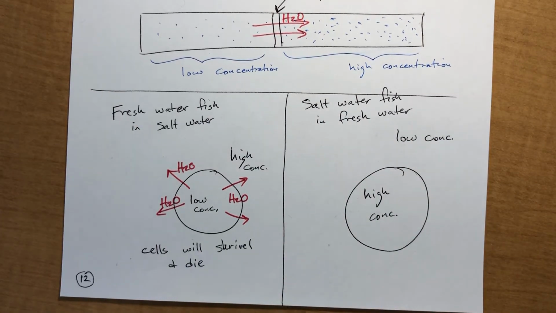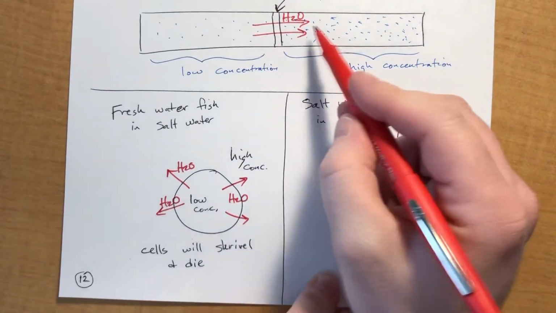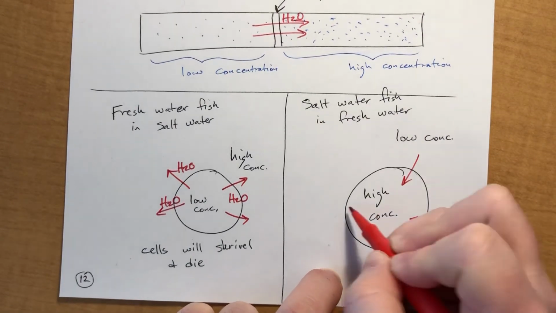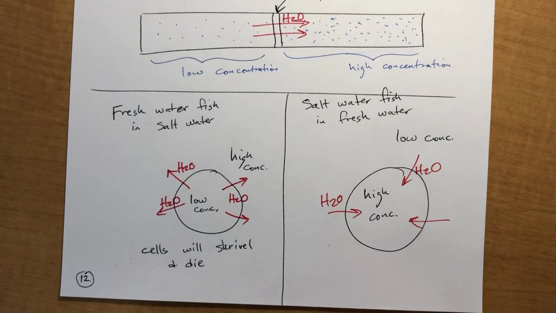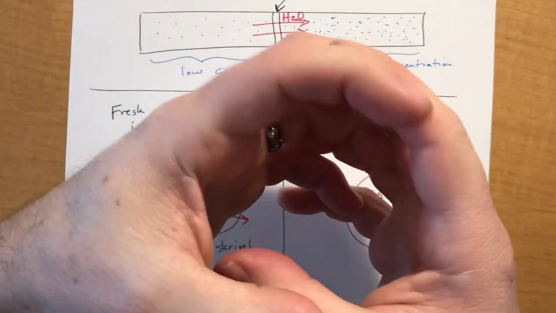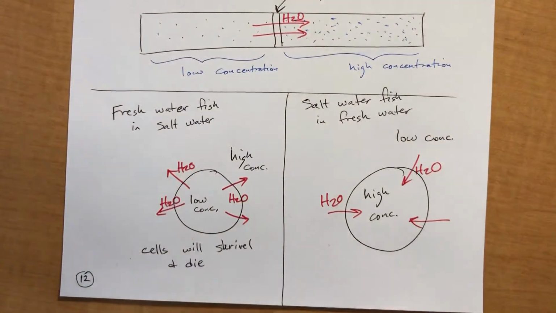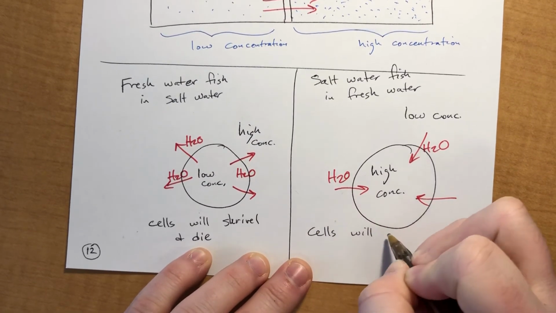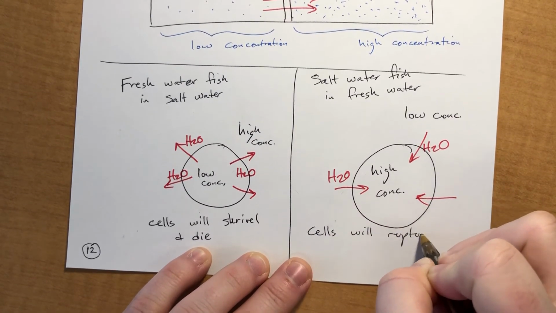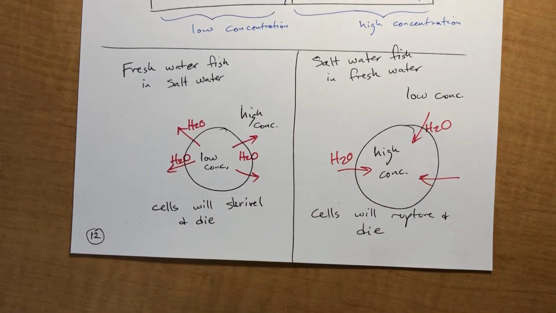Well, the idea is to make these two things equivalent, it needs to lower the high concentration. It's going to go from low to high, so all the water is going to rush into this. And the cell walls can only get so big. They're usually pretty full. As soon as water starts rushing in, it's going to expand, and it's literally going to pop, and it's going to explode the cells. So basically for this one, the cells will rupture and it will die. Yay! Either way is bad, don't do it.